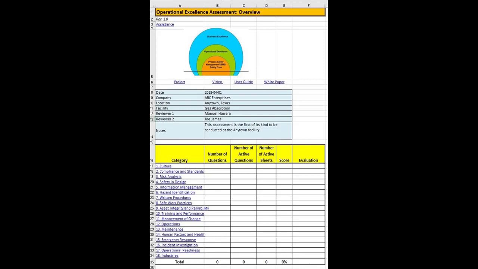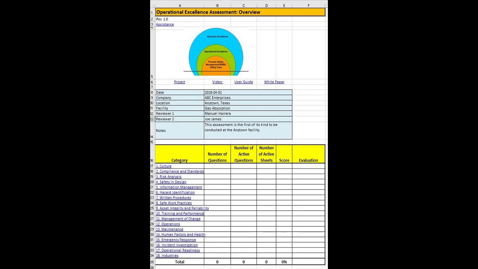For each of the workbooks, there are 6 columns. The first column, Category, lists the management elements. Each title is hyperlinked to the workbook to which it is related. The next column, Questions, shows the number of questions in each workbook. Third, there is no obligation to answer every question in every worksheet. So the next column shows the number of active questions that are available, and this may be less than the number of total questions.